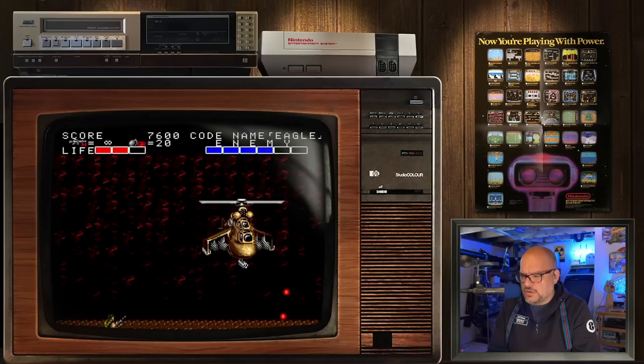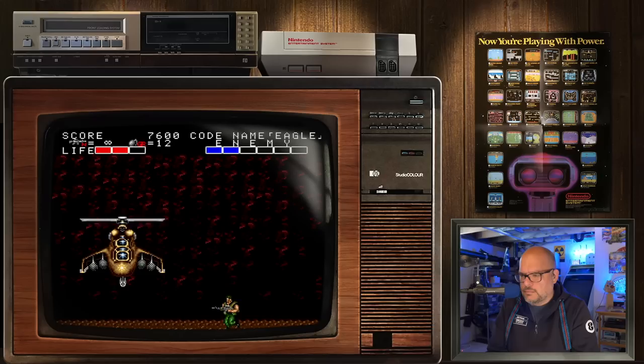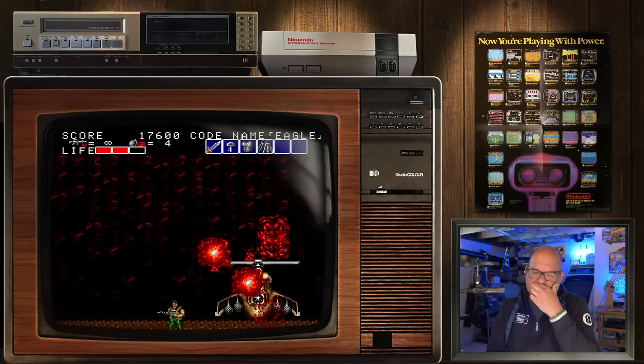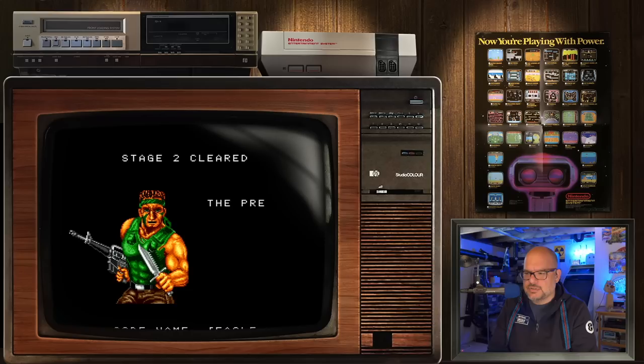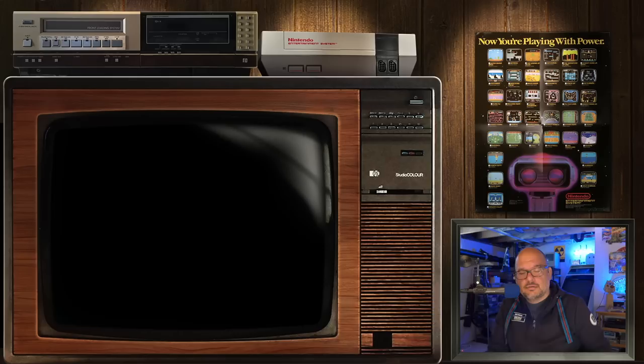Which, as you can see, not really too much of a big deal. Once you figure out their pattern. So I feel like in this case, the mini boss or the halfway boss was tougher than the real boss. All right, now we got the president in the enemy camp. He's a troublemaker. I don't know if that's a bad translation or something. What a weird thing to say.